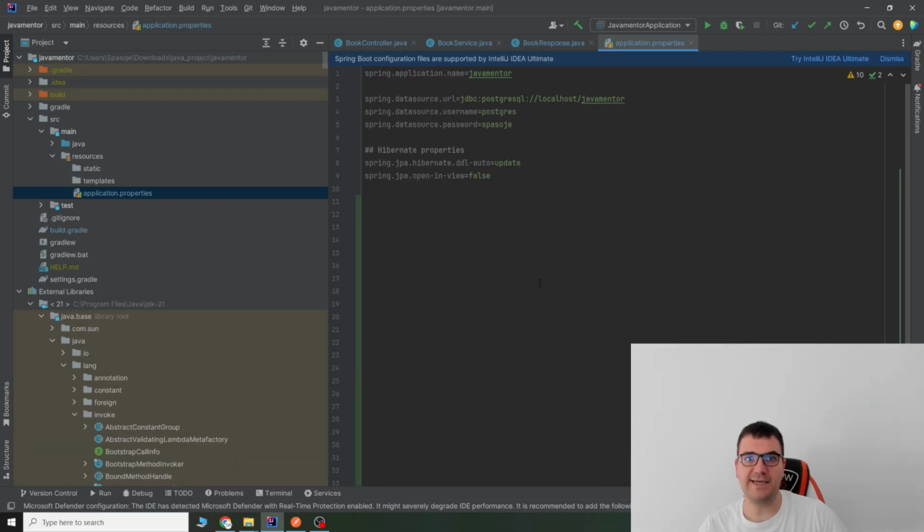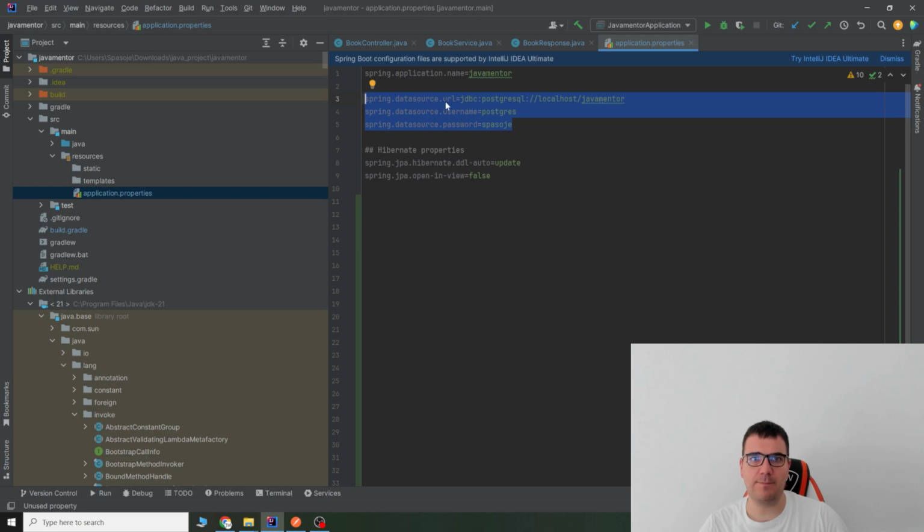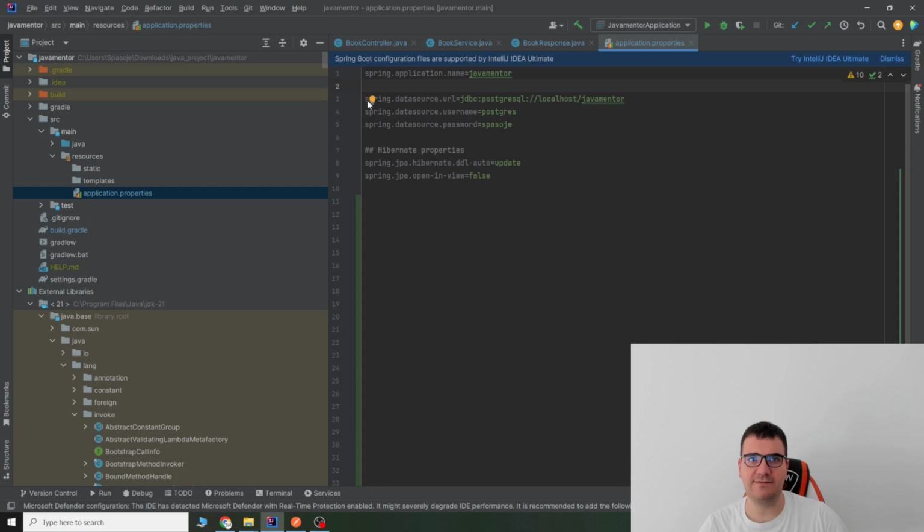Before starting our application, we just need to add a few properties. So I went here to the application.properties file, and we need three properties: URL, username, and password, in the same fashion as previously for the SQL database. Now just make sure that this time you have the spring.datasource.url property and .username and .password, because those properties will be read by Spring and JPA persistence. You need to put the same values as previously that we put for our SQL database.